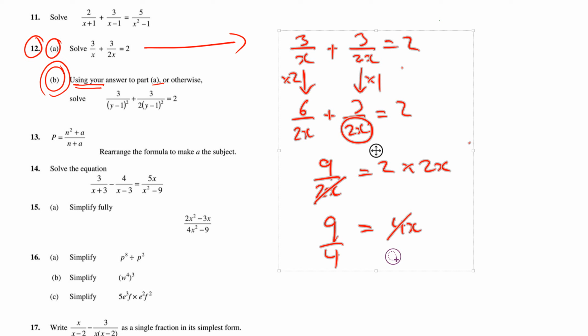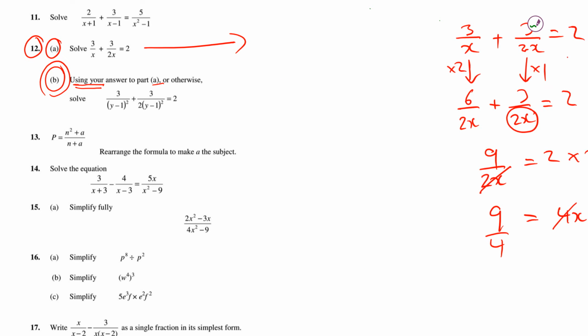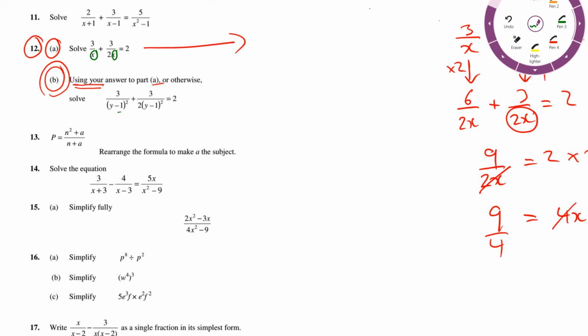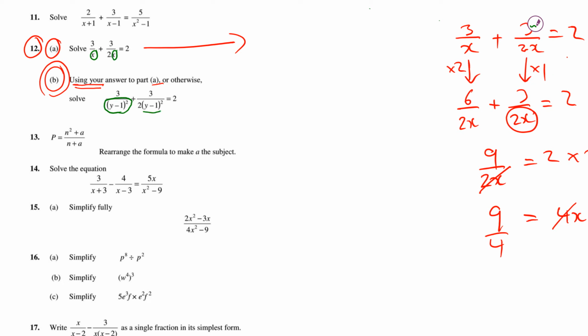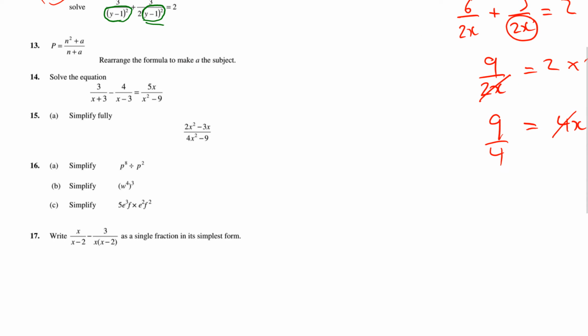They both have three on the numerator, and the denominator's doubled on the second one. Exactly, it's very, very similar. So instead of x, you're getting this whole y minus 1 squared. I should have highlighted the squared thing included. So that is like an x, and then you've got two of them, where over here you had two of them as well. It's almost the same thing. Everything is the same, so you can imagine all the working out is going to be the same. You start off with the same thing: 9 over 2, and then 2, and then bracket y minus 1 squared.